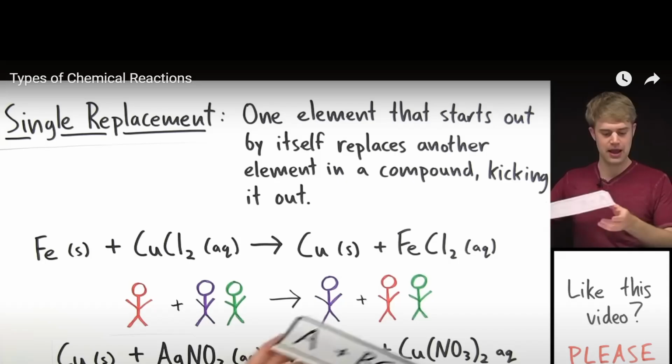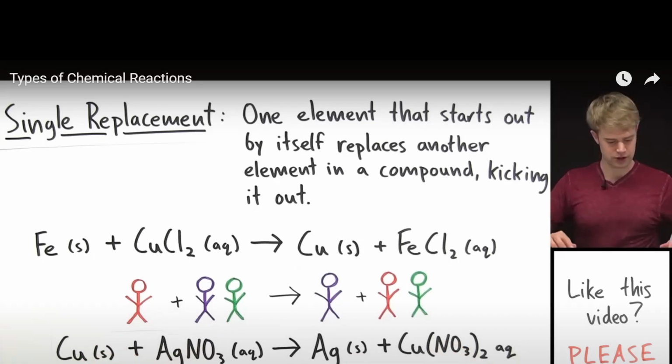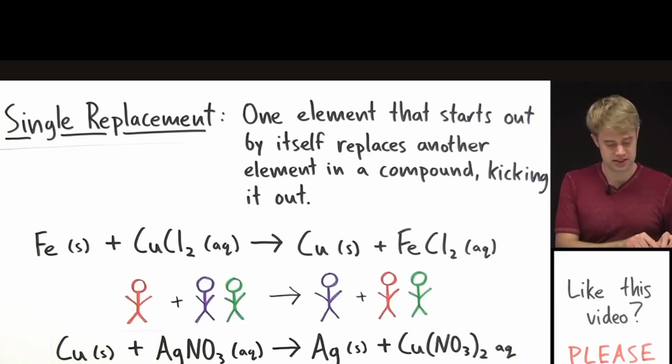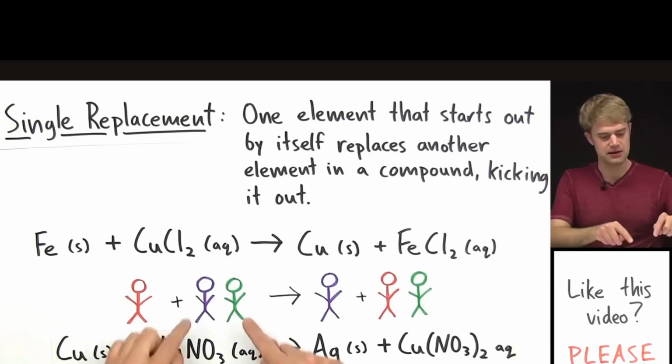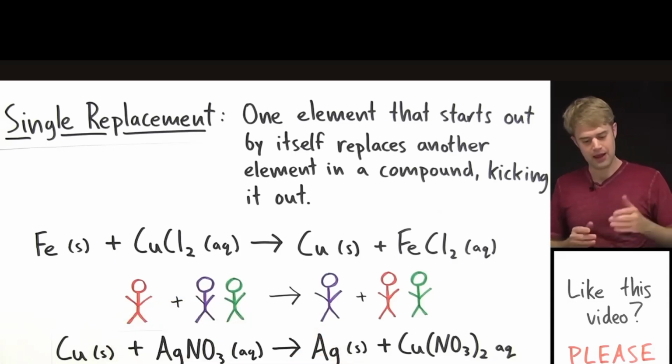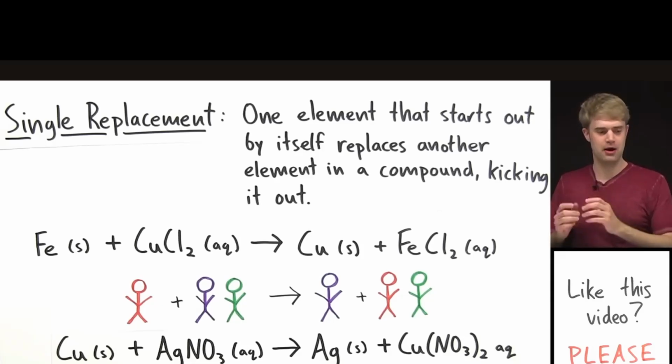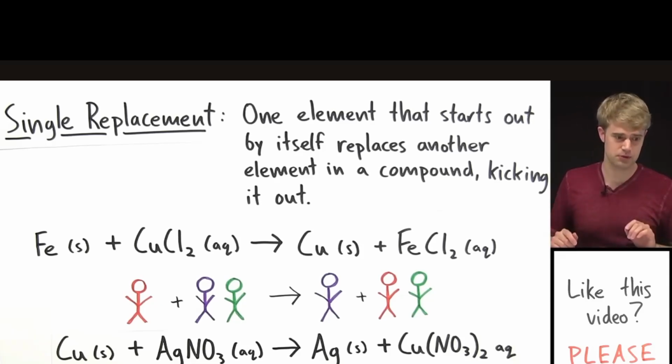And you'll notice that copper is one of the multivalent metals, and so what charge did we give it? 2. And a generalized reaction for that would look like A, which is the element that starts out by itself, plus BC, that's the dancing couple. And then that gives us B by itself, which is this element that got booted out, and then A and C ending up paired together. So that's a single replacement reaction.